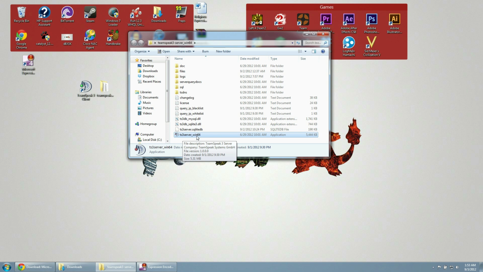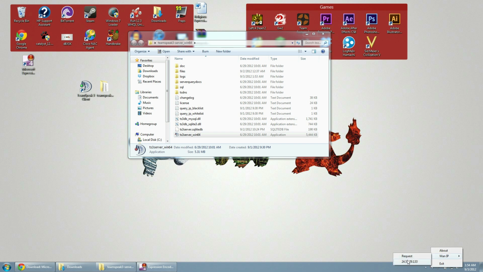So you need to start running the server, so double-click on the server to start running it. You might have a little box that pops up, and when that does pop up, just keep it open for a second so you guys can see the password and everything. I would copy the password just so you have it and paste it onto a Word document or something like that so you can keep that saved. That's for your admin rights on the server. And down here, as you guys can see, it says Teamspeak 3 server. So the server is running down here. There's not much you can do down here with it. It's just that it's running. So you do have to make sure you're running that.